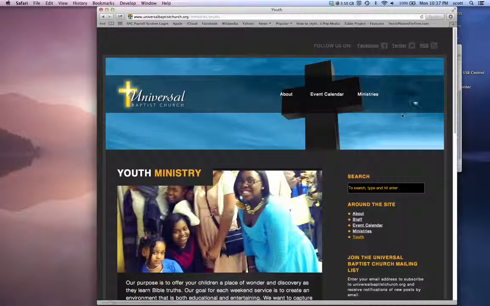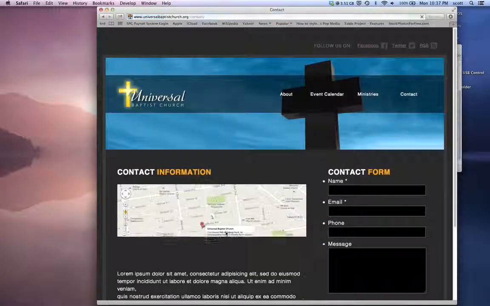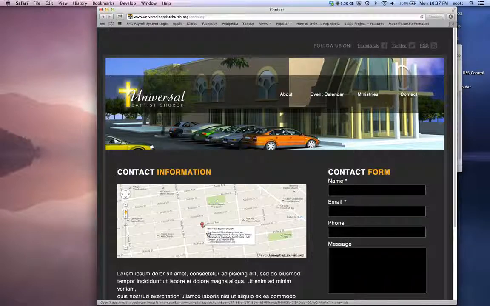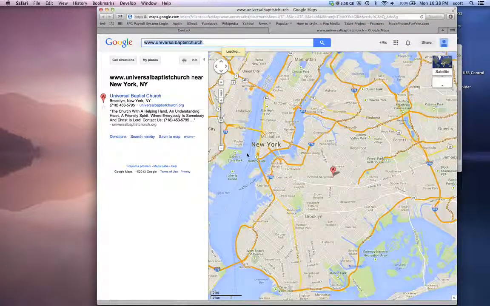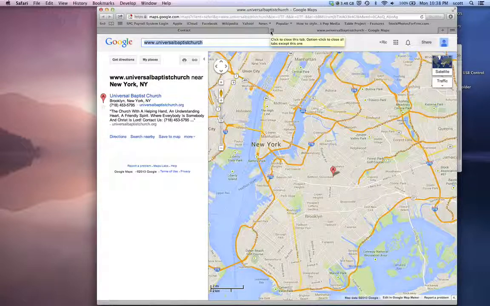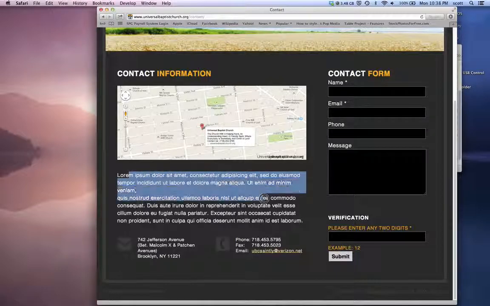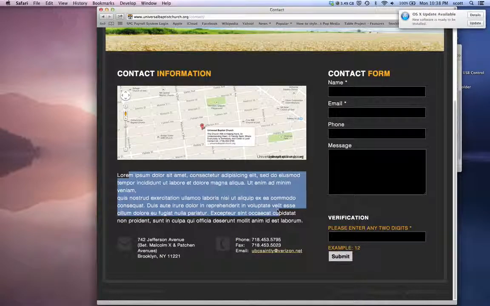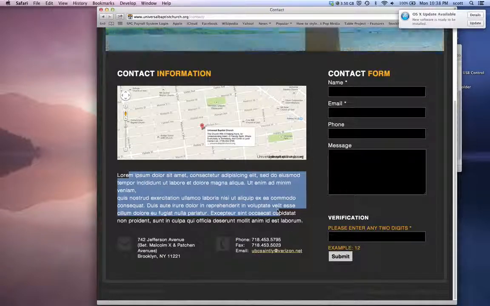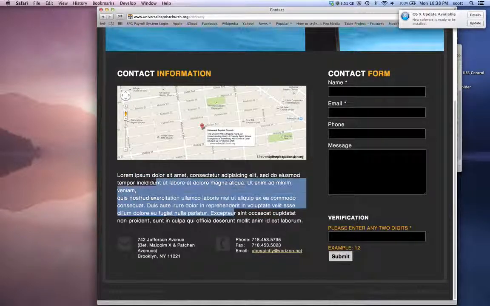Okay? And then you have your contact page, and your contact page has a little snapshot which will take you to Google Maps, again opening in another browser, which can facilitate people finding your location from wherever they are and actually getting directions, if any of you know how Google Maps works. Okay, this area will also be up to you to modify, again giving a little brief snapshot, maybe something that summarizes what the Universal Baptist Church's mission is, or how we'd like to welcome you to join us on any particular day of the month. This is all going to be easy for you to modify, and I will show you how to do that.